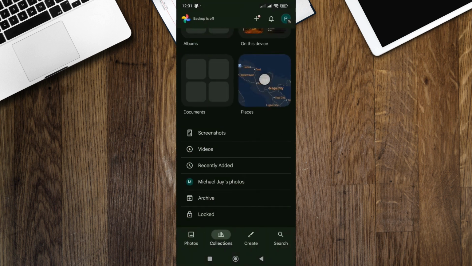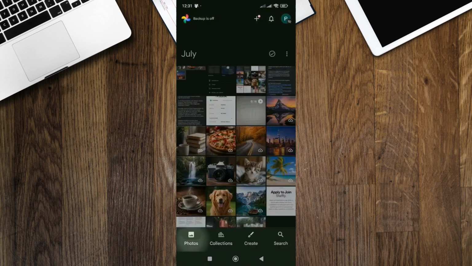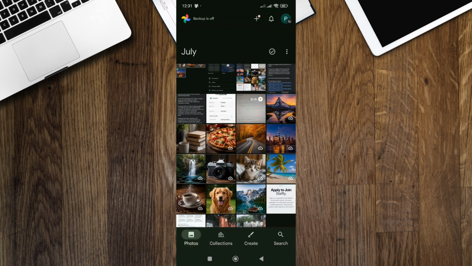Your photo is still safely in your account the entire time, and unarchiving simply makes it visible again in the main photo stream. A helpful tip to keep in mind is that unarchiving does not create a duplicate. It just moves the photo out of the archive section and back into the standard view. So if you don't see it immediately, you may need to scroll to the original date the photo was taken, since Google Photos usually sorts images by date rather than by when you unarchive them. And that's how to unarchive photos in Google Photos on Android.